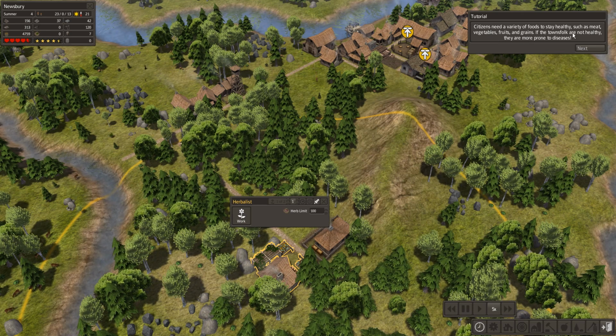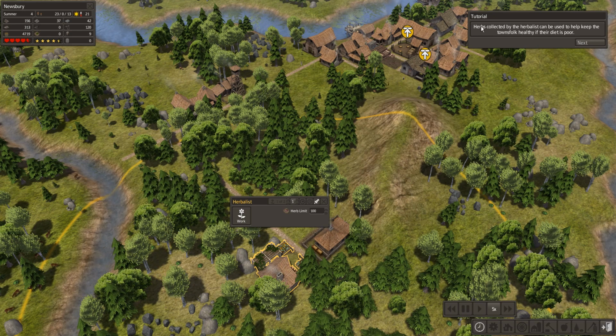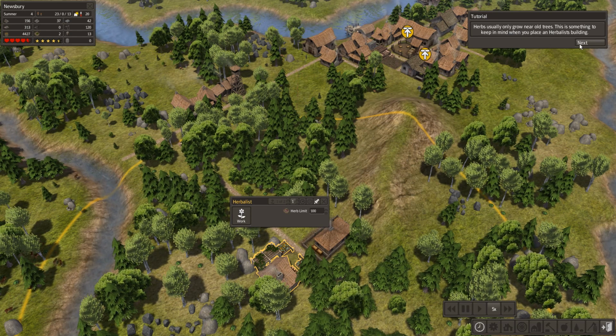If the townsfolk are not healthy, they are more prone to diseases. That's not good. Herbs collected by the herbalist can be used to help keep the townsfolk healthy if their diet is poor. Herbs usually only grow near old trees. This is something to keep in mind when you place an herbalist building.